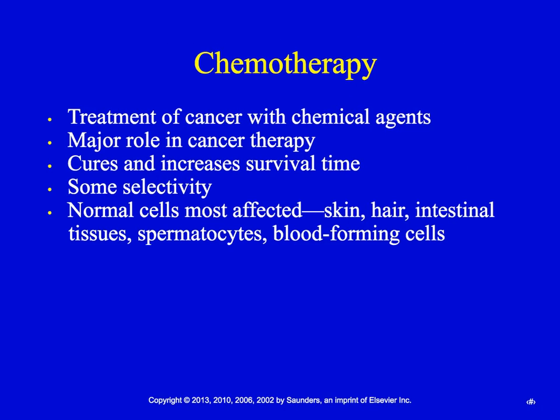Okay, moving on to chemotherapy. Chemotherapy is chemical agents used to treat cancer cells. The mechanism of action for most of the chemotherapy drugs is that they have the ability to somehow alter the DNA or synthesis of the cancer cells. So by altering that, they alter their ability to expand and to grow. If we are able to alter their DNA makeup, we can stop the growth and kill the cells.